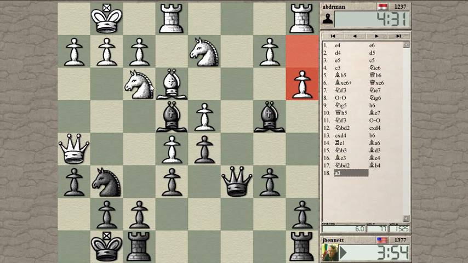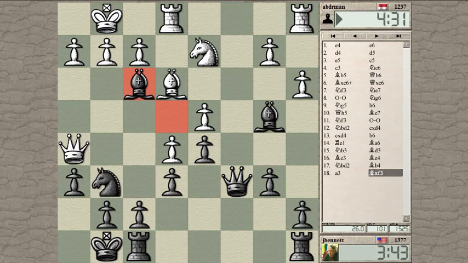So he has to take back. And if he takes with the knight, I'll take his rook. So he takes back with the queen. So bishop takes, queen takes. And then I can retreat my bishop back here. Yeah, pawn takes is possible too, I guess.